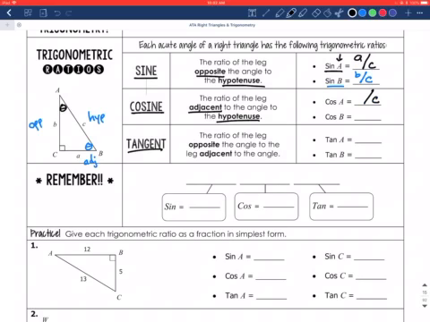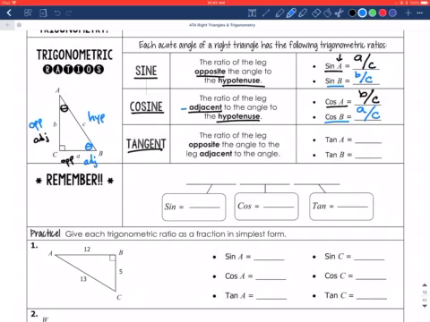So if we have A, and here is our reference angle right here, then we know that this is the opposite and that this is the adjacent. So if we're doing adjacent over hypotenuse, now it is B over C for cosine, and that's with reference angle A. When we do reference angle B, and I'm color coding these, we have B as the opposite and A as the adjacent. So side A, the adjacent, would be divided by the hypotenuse, which is C, right?